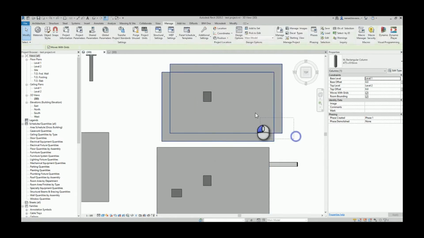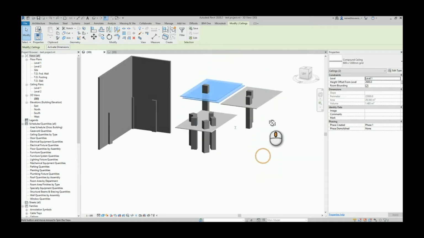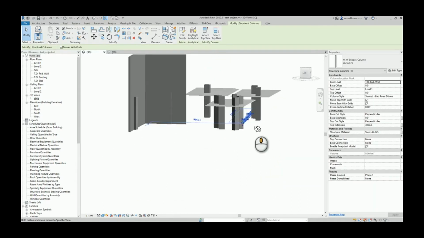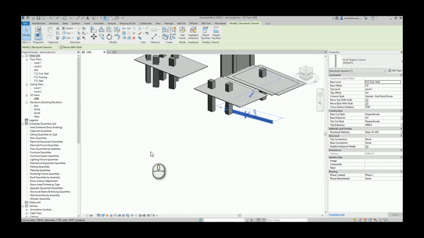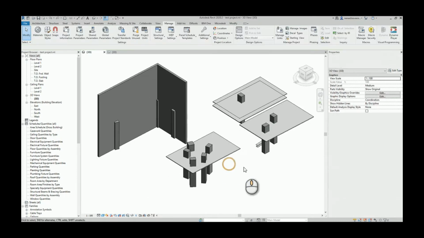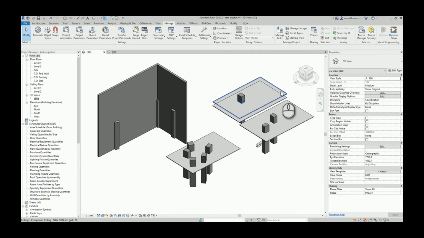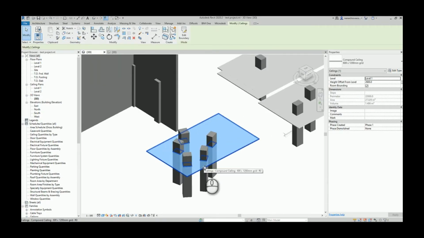And here I did want to see if I have 2 ceilings and 1 element, if my script will be able to resolve this. And also, in order to confuse the Dynamo, I did insert some column which will not interfere with any ceiling or the wall. And now if we run the script, the script does not have any user interface, it will basically just look for the walls, ceilings and the columns, and if it finds interference, it will void that area.